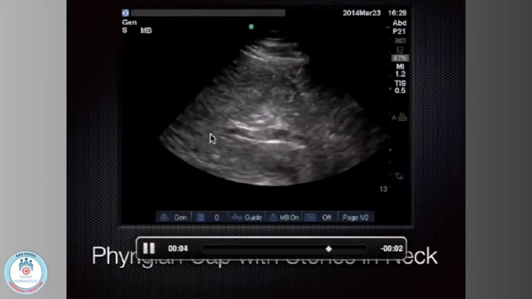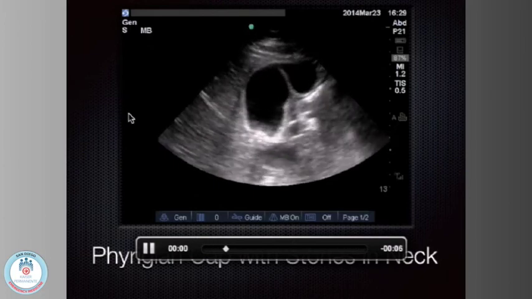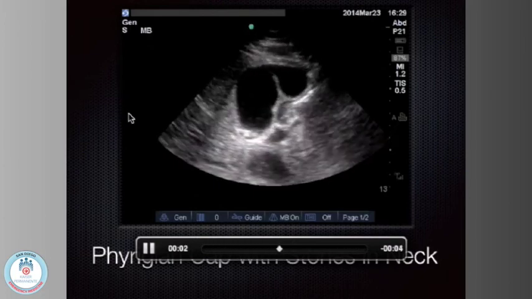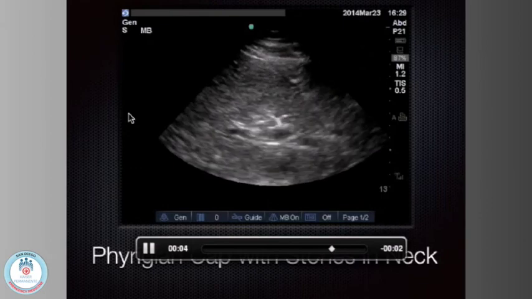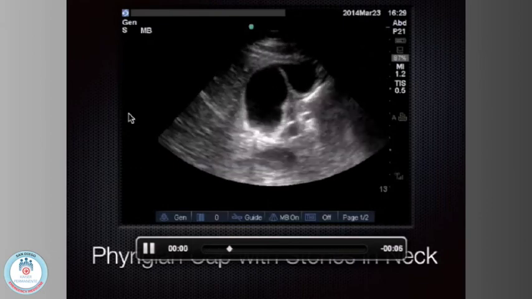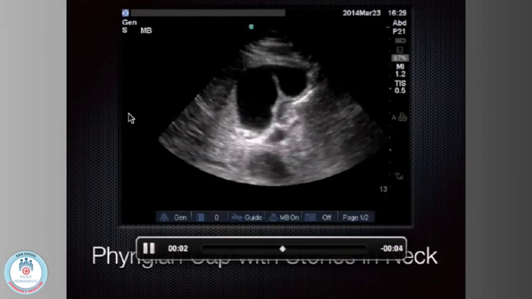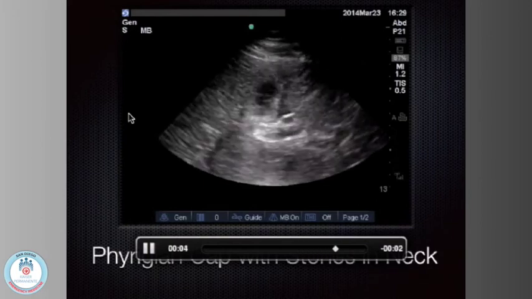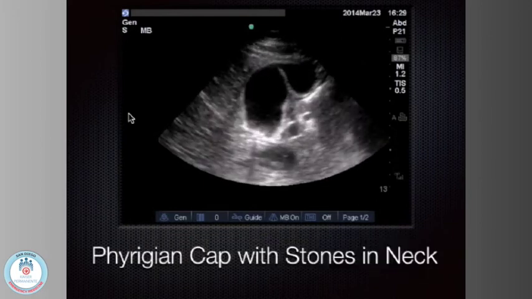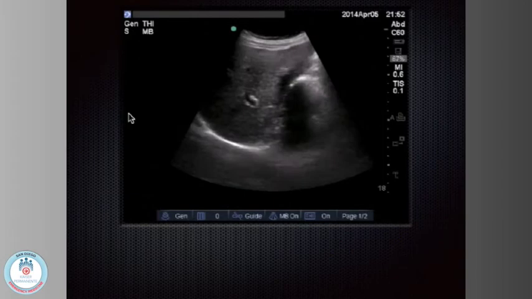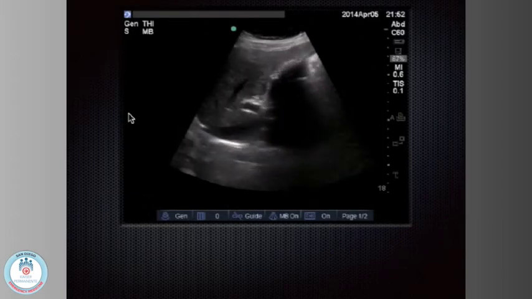What's it called when you get a fold down the neck of the gallbladder? It's called a fold down the neck of the gallbladder. It doesn't have a fancy name. But Phrygian cap is if it's the top part, which is less common. A lot of patients have folds in the neck of the gallbladder, but when you see it on the fundus, Phrygian cap. Okay, good.